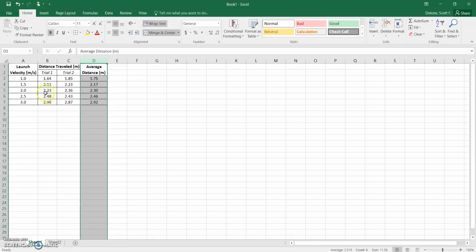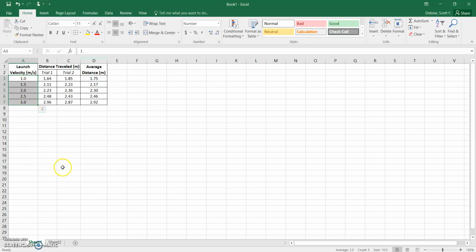All right. So in order to do that, I'm going to first take what I want to be graphed on my x-axis, which are these 5 numbers, and I'm going to highlight them. Okay. And then I'm going to hit the control button, and I'm going to highlight the numbers that I want on my y-axis. It's important that you do it in that order. You highlight the x and then the y. I also usually set up my table with the x in the far left column and then what's going to be on the y-axis in the columns to the right.